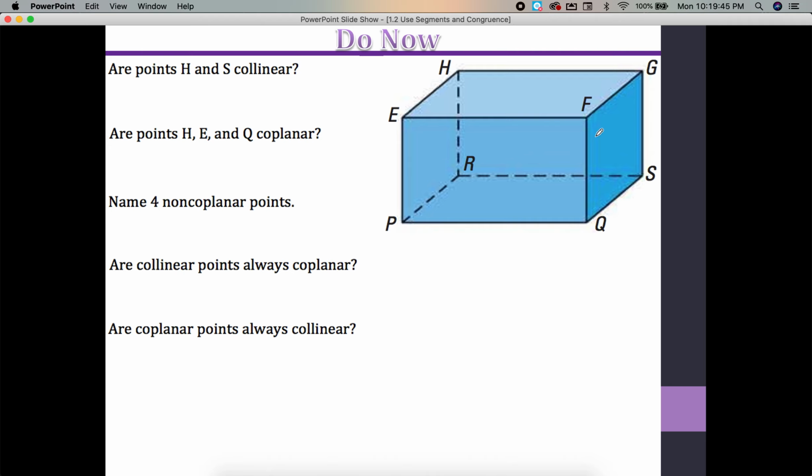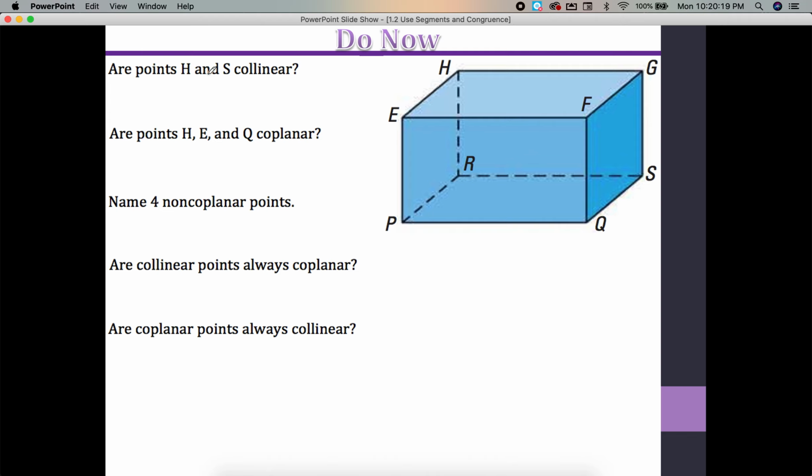Depending on where we left off in class, some of this may be something you've seen already, and if that's the case, feel free to sit through it again or just breeze past it. But I'm going to start from the beginning with some review from section 1.1, which deals with points in space and how things intersect and interact, and what is collinearity and coplanarity. Anyway, from the top. And by the way, if you want to try this on your own, then just pause the video, give things a shot, and then resume when you're ready. But I'm going to start with these questions right now.